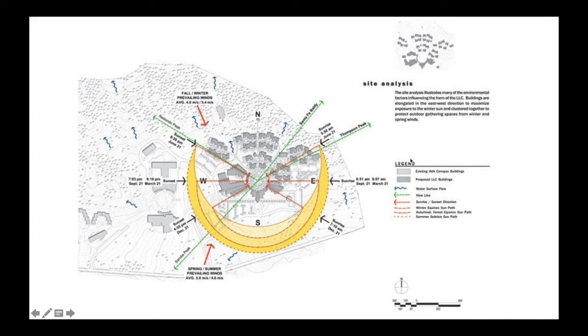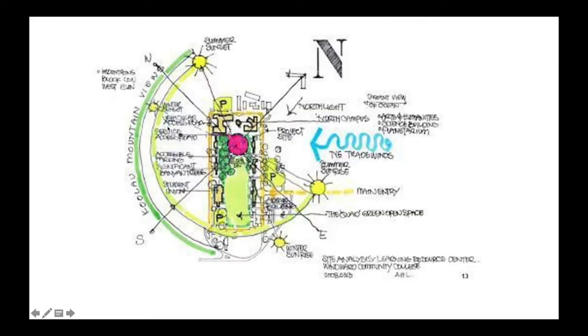We can see a key plan, full legend, as well as north arrow and scale bar with the incorporation of solar path, the incorporation of summer and winter winds, the specific vector of sunset at different points of the year that a solar diagram or a sun angle diagram gives you, as well as the incorporation of the cardinal directions, as well as views to specific landmarks in the form of mountain peaks in this particular situation.